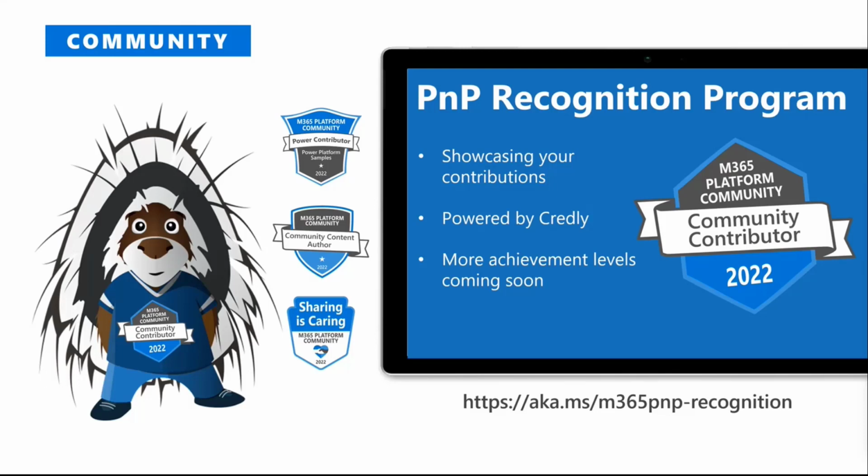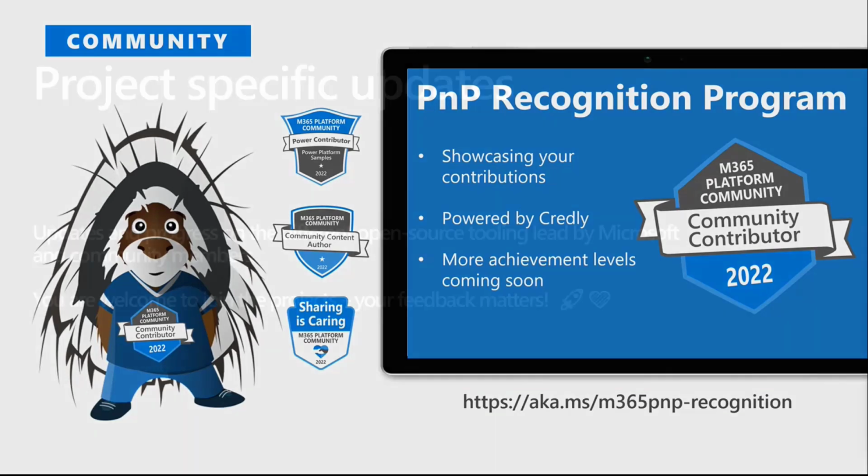If you have already contributed, so you contributed on docs, samples, done a community call demo or something else, but you have not yet received your stamp, please sign up for the program. So you will need to opt in by going to aka.ms/m365pnp/recognition. Basically, provide your email address where we can send the badge.